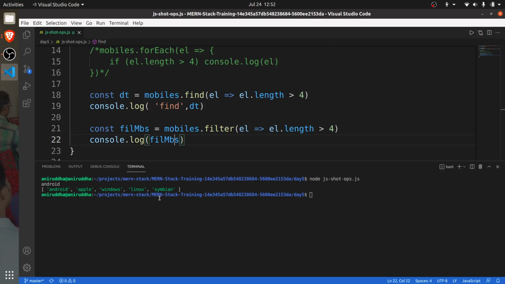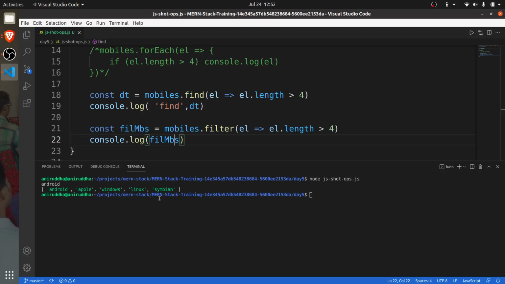Okay, just return and see: undefined, undefined. But one thing is sure, it returns an array. This also returns an array, but undefined.